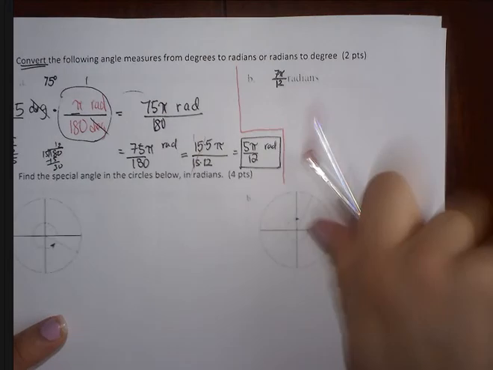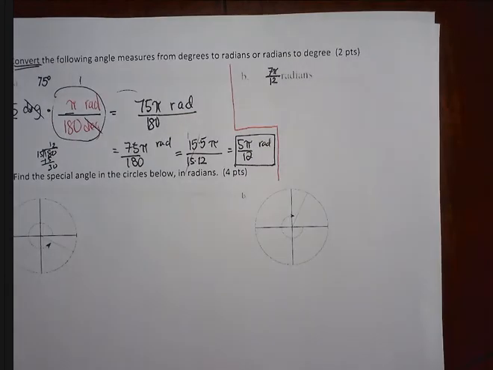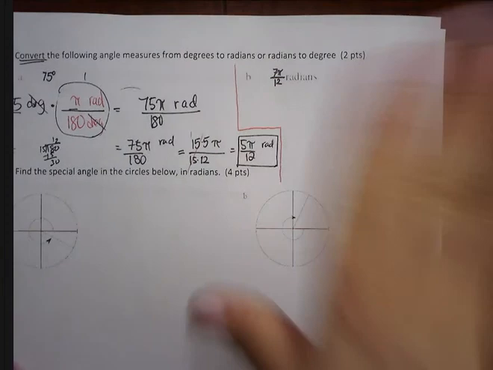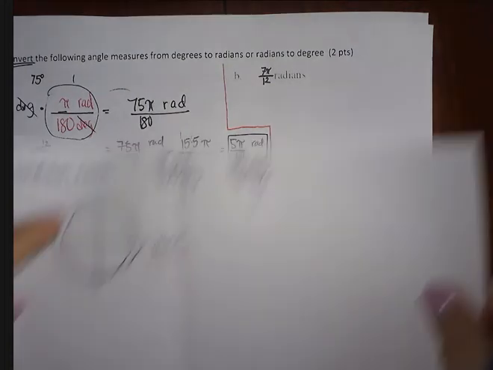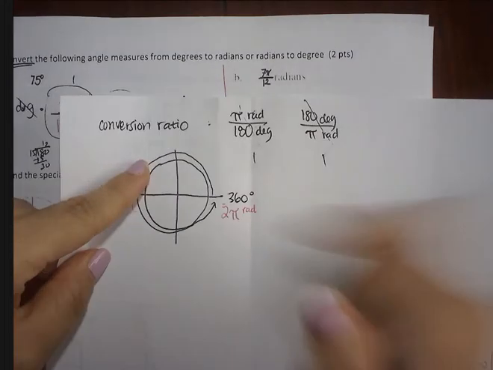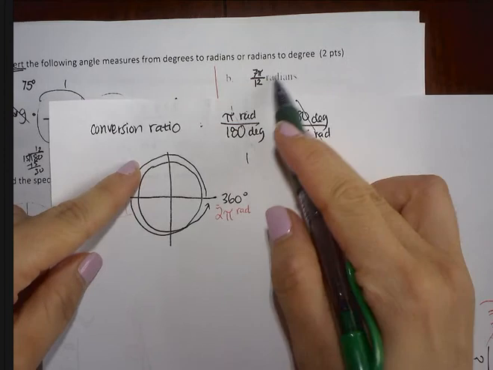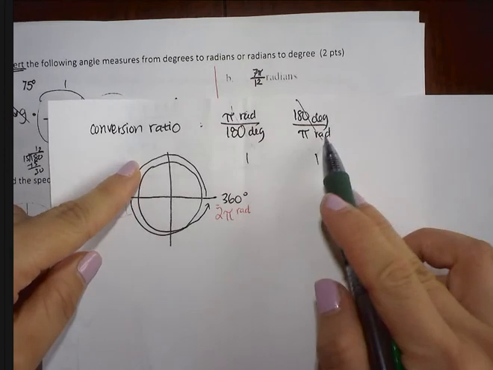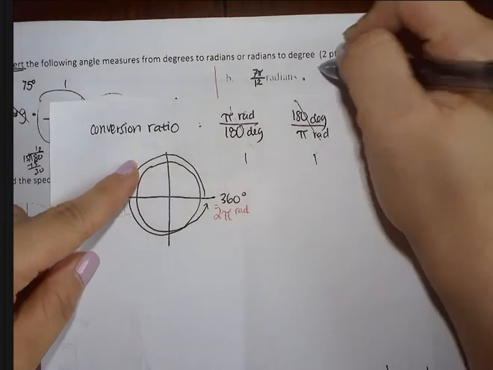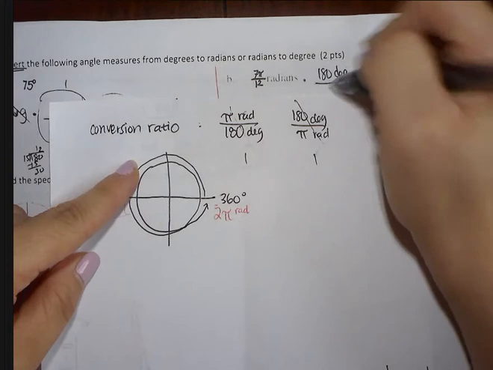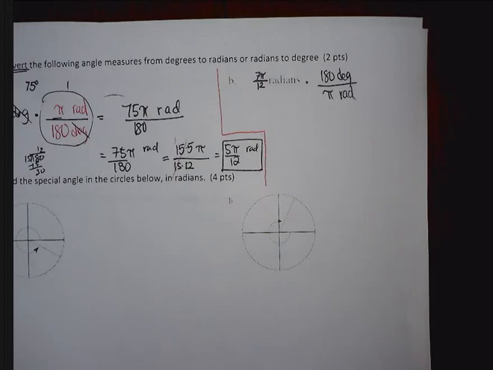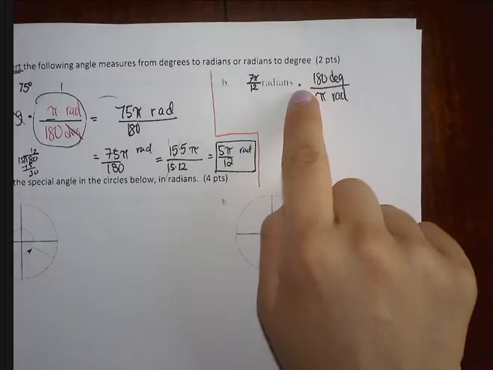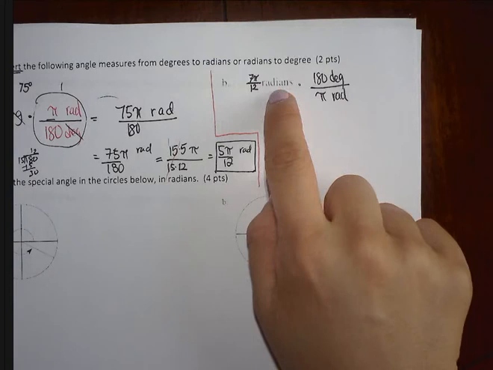Now if we're going from radians to degrees using the chemistry method, I want my radians to cancel out. So I want to do radians divided by radians. So I want to use this ratio. I'm just going to multiply by 180 degrees per pi radians. Now, why am I allowed to multiply this by something? Won't I change this number if I multiply it by something? Not if that something equals 1.